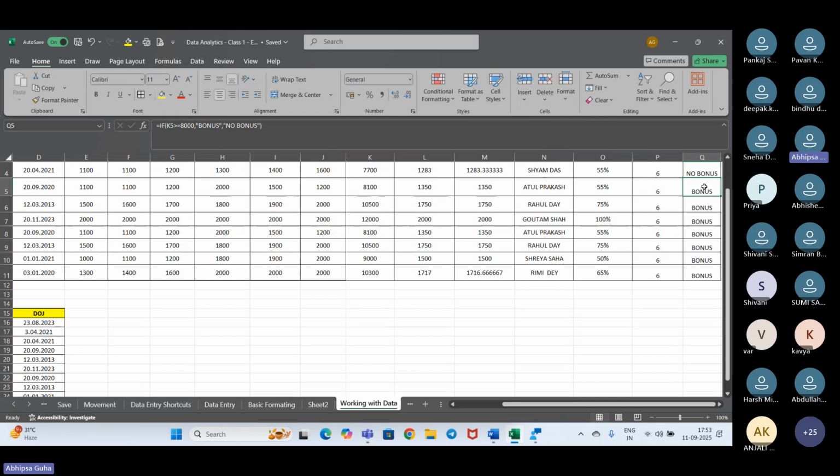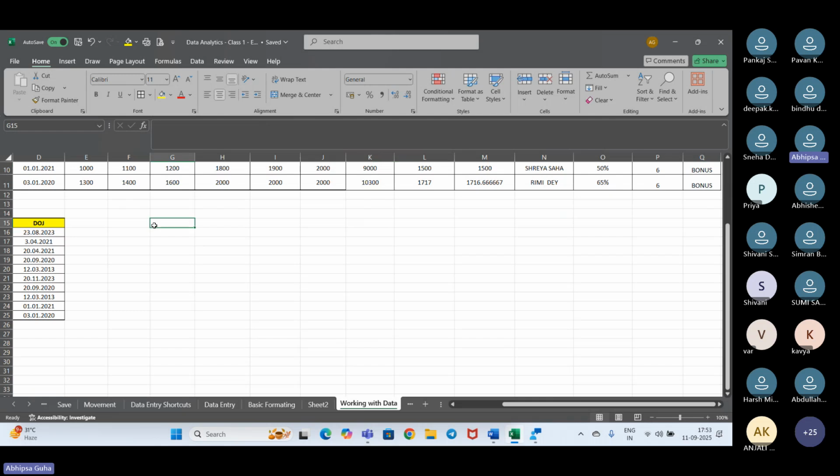We can take if or else if. Inside if we can take another if operation. Let me create another small data set so that we can go and see.